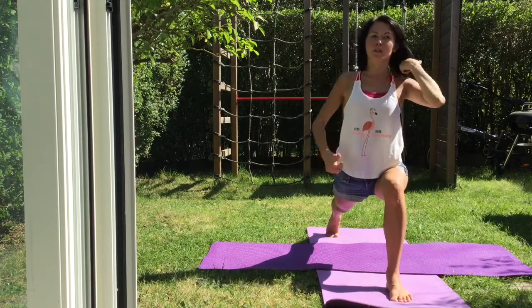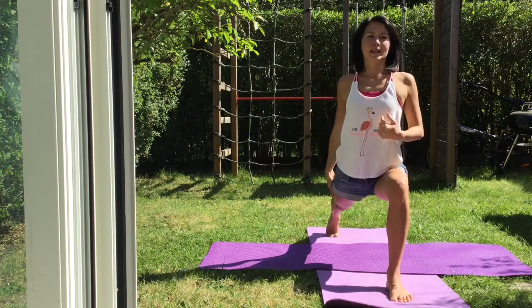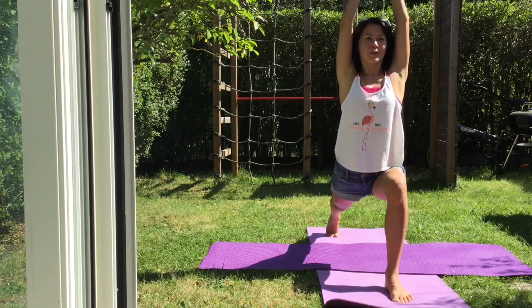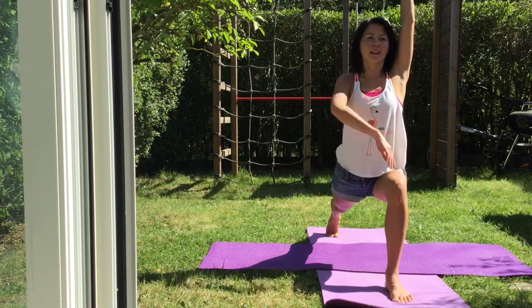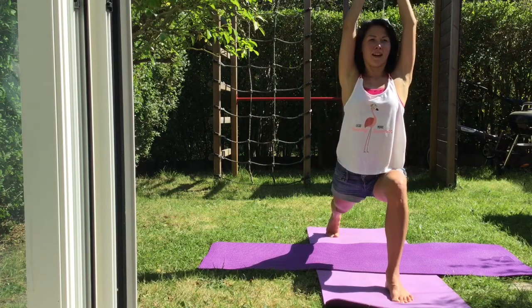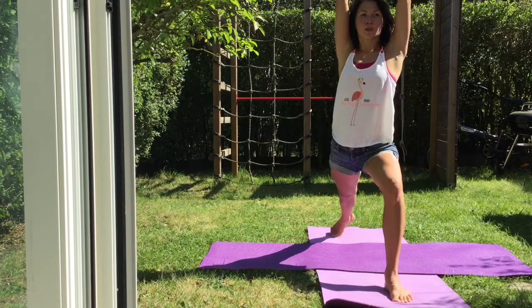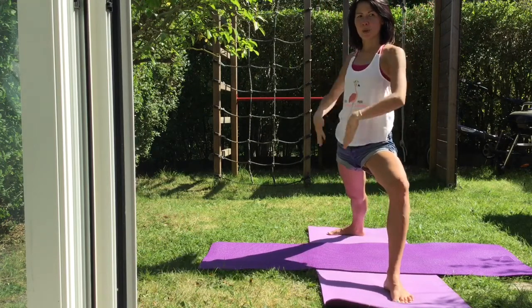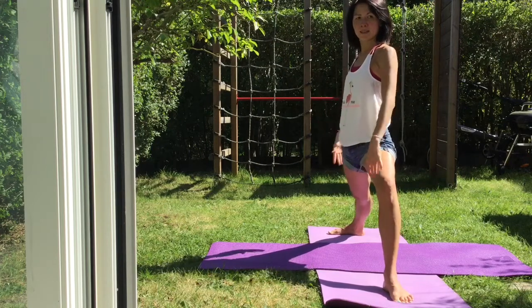Right foot on the ground. The heel is looking up. Right knee is engaged. Left leg in the same way. You feel the quads working. Breathe in here. Now turn your right foot on the ground. Open into warrior two. So you're opening your hips to the right.